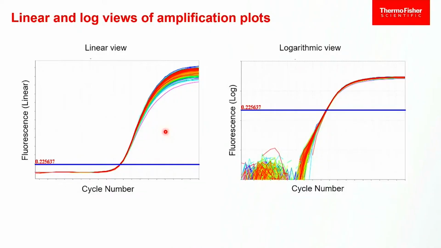Yeah, good question. That's an excellent question. So where do you set the threshold? First of all, the default in the software is that we have an automatic threshold setting. The software tells you, this is a great place to put a threshold. I'm just going to set it here, and you can change it if you need to. So that's starting point number one. It will do it for you.